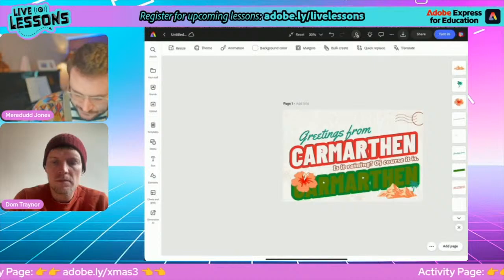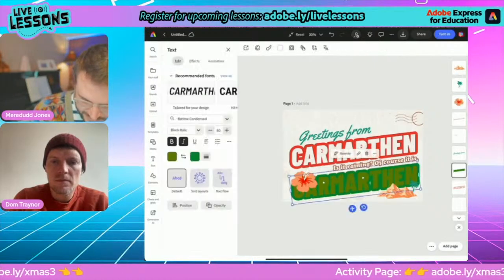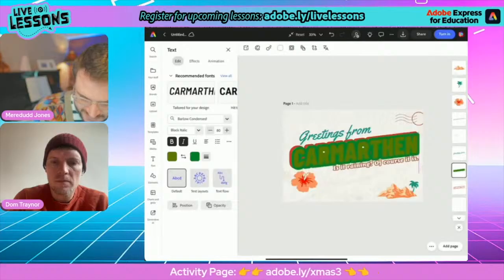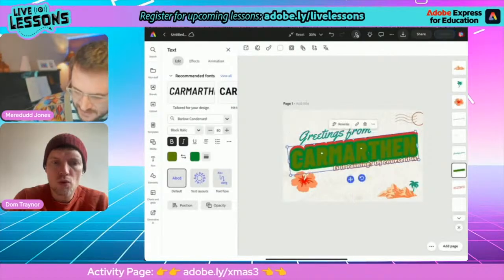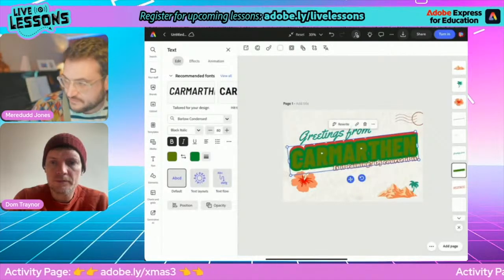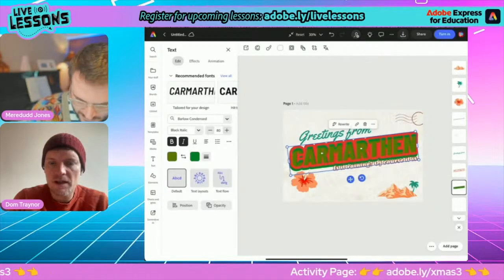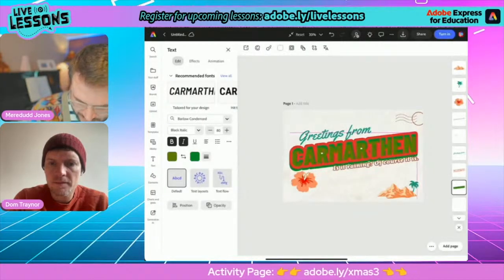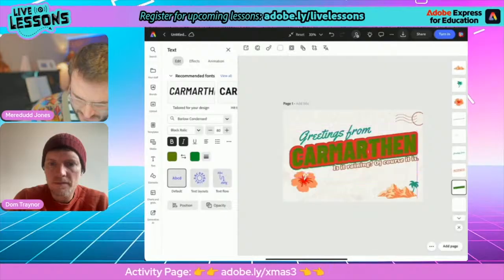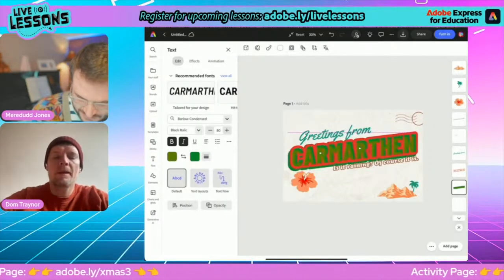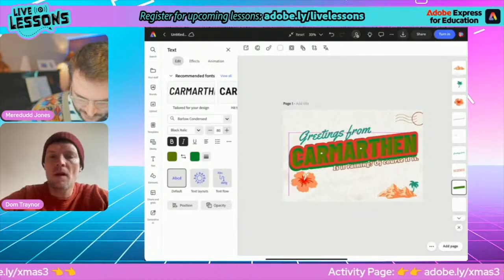Now, I'm going to bring that back up. Now it's in front of the red text. So we need to send it behind in our layer stack. So over on the right-hand side, let's just pop that behind. Nice. There we go. Now we can just move it around. See, as Dom said, it gives you a cool kind of 3D effect. Yeah. I think about there.